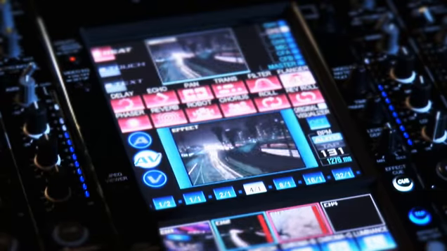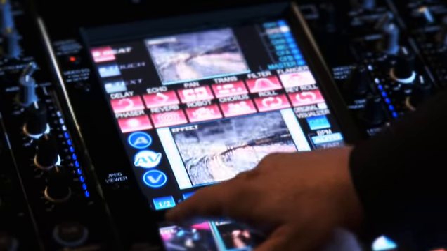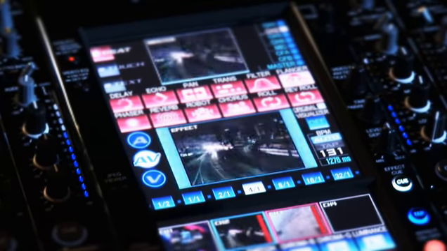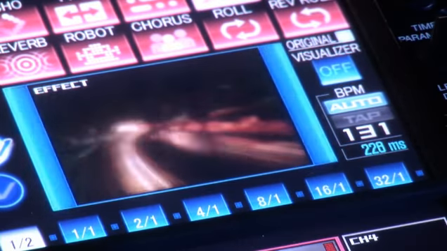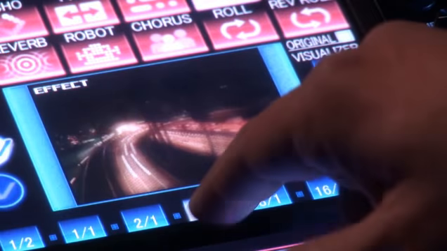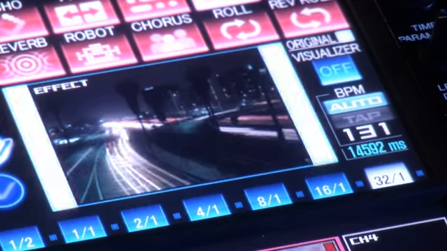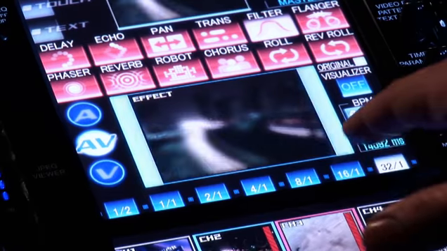Along the bottom of the effects preview window, you'll also find the familiar beat buttons, which let you choose the multiplication factor for your beat-based effects. We can instantly change from 16th notes with the 1/2 setting, to a full beat with the 4/1 setting, all the way to 8 beats with the 32/1 setting, and anywhere in between. Let's set this to 4 beats for the moment.